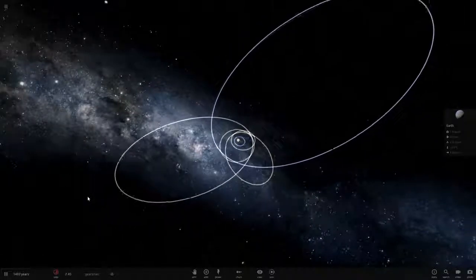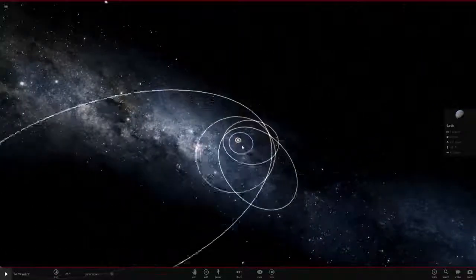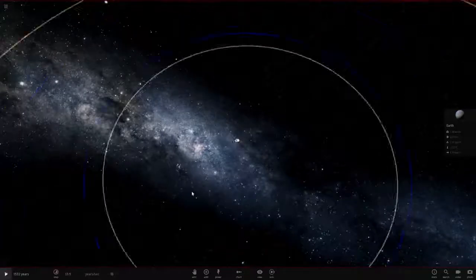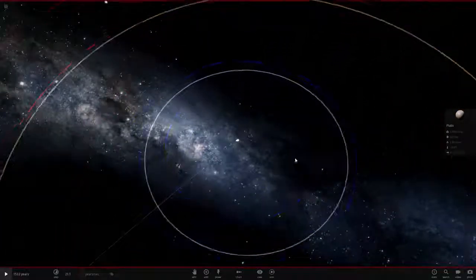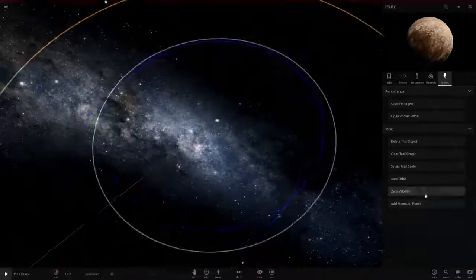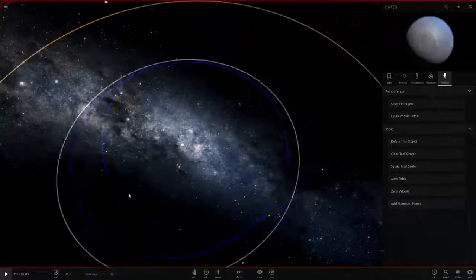Does it come back? Come on, Earth, come back. Yeah, that. Oh, it's gone. Earth's gone. We've just lost Earth. Earth has just been thrown out completely. Wait, have we lost Mercury? Oh, Pluto's gone. So we've lost Pluto. Yeah, Pluto's gone. What about Earth? Yeah, Earth's definitely gone.